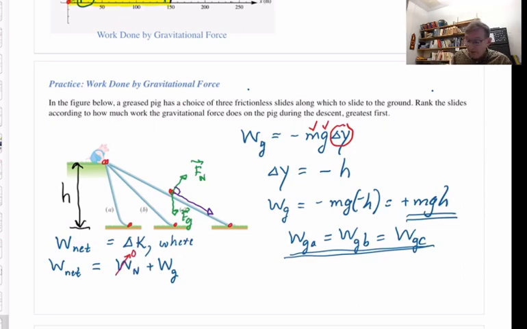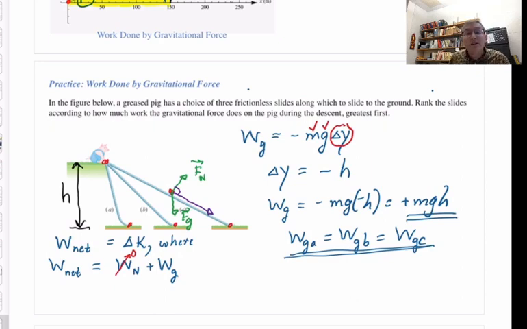And that's true even on the curved slide like A. Now that's not so easy to imagine. You have to do a little bit more subtle thinking there. The trick is to imagine the motion along any of the slides, including A, as a whole bunch of little infinitesimal displacements, one after the other. For each little infinitesimal displacement, the dr is along the slide, but the F normal is perpendicular to the slide. So you're always going to take the dot product of perpendicular vectors. The normal force basically is not going to do any work in a situation like this. So the only force doing work is W grav.